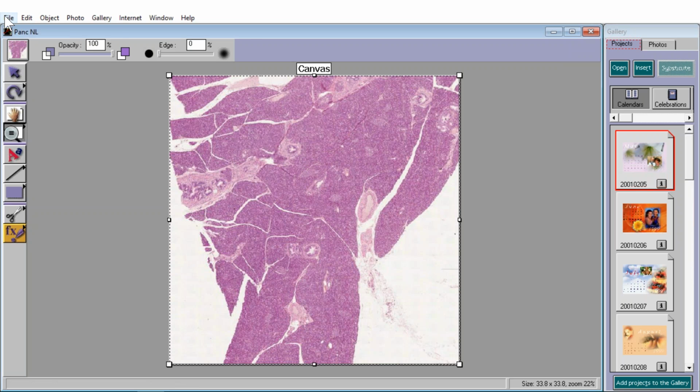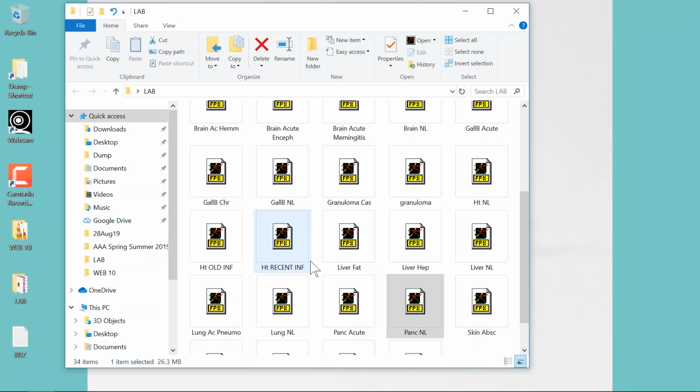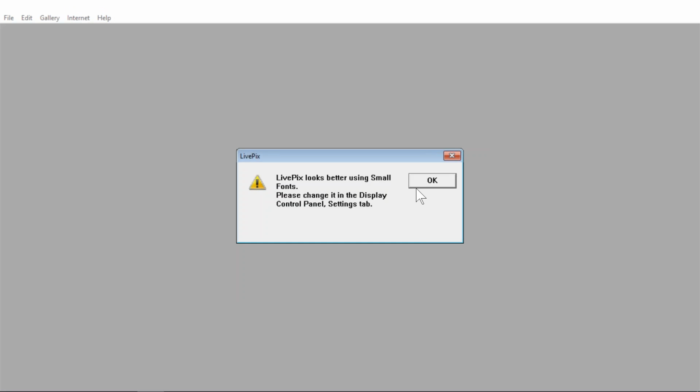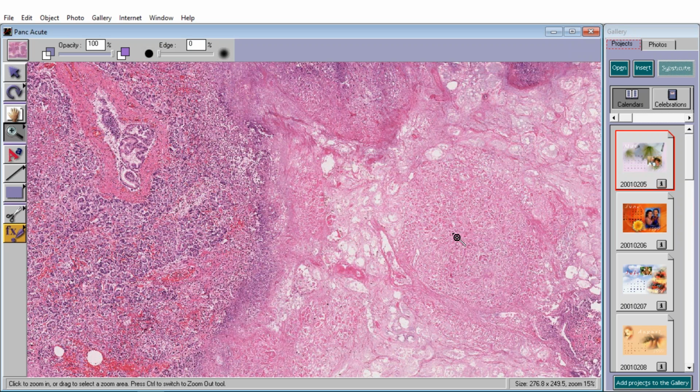Now, let me show you something weird here, because this is going to be a little bit of a variation of what we've been talking about. Let's take a look at this pancreas. And you go, whoa. Well, maybe I see some exocrine areas, but I see fat, and I also see areas that don't even look like they're cellular. They look like they might be digested or necrotic. This is acute pancreatitis.